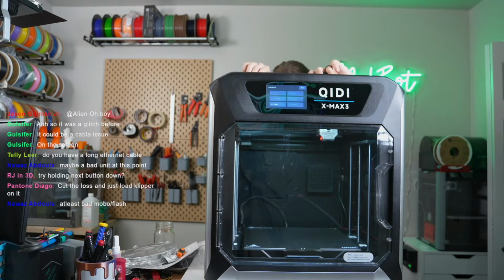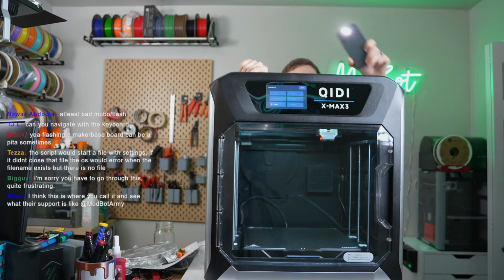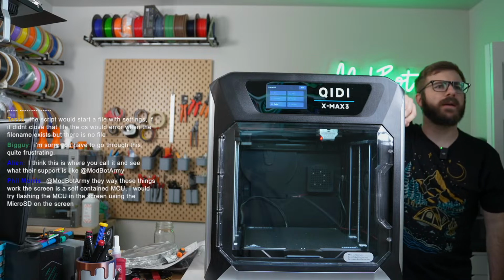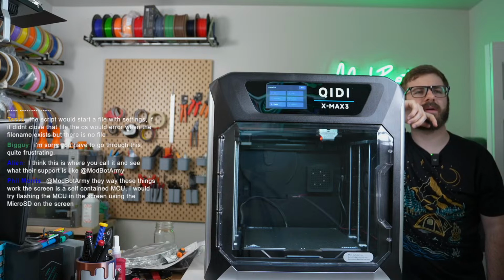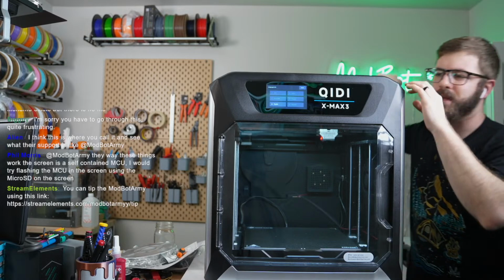Yeah, the cables look fine. I don't see anything that looks jacked up on the screen, but there's also a bar that goes across, and I don't know how easy it is to get in there. Before I start tearing things apart, I think I'd rather shoot them an email and see what they say. The way these things work, the screen is a self-contained MCU. I would try flashing the MCU in the screen using the micro SD card on the screen.